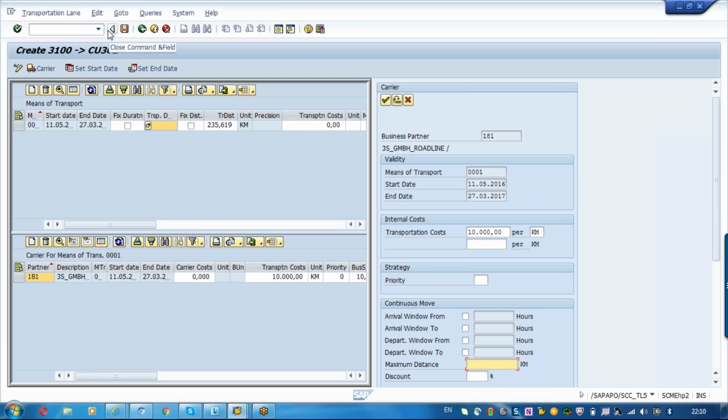And where does the Netherlands fit here? Do you have to create another line? No, the Netherlands is not in the transportation lane, it will come in the stages. So in the document it will come. Here you are just creating the stage, directly for the complete route. But in the transaction, you will mention this is the source and destination, and in between you have different locations where the goods can be picked up, delivered or unloaded.